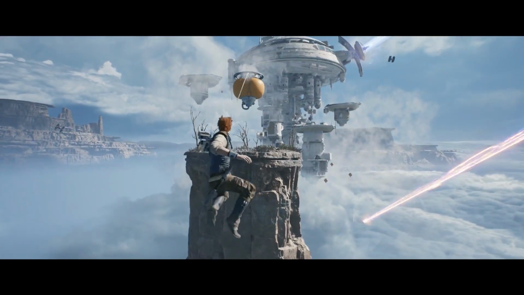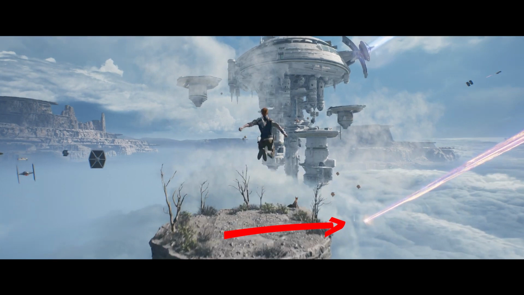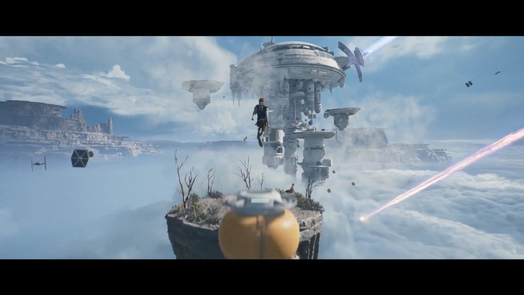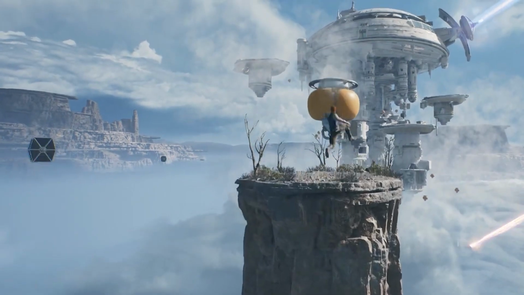There are two different energy beams being shot out into the sky, with one looking like it's coming from the ground and another coming from the base itself. We can also see a bunch of different TIE fighters circling around this base, and if we look to the left we can see one pop out of literally nowhere, and once you see it you can't unsee it, and it's pretty jarring.